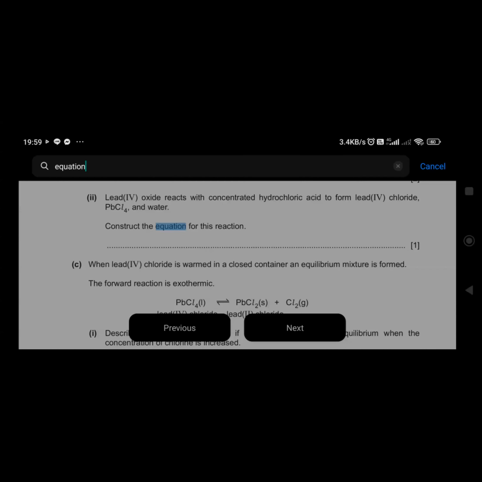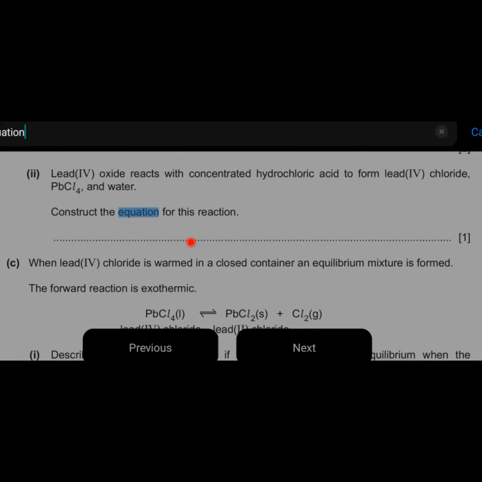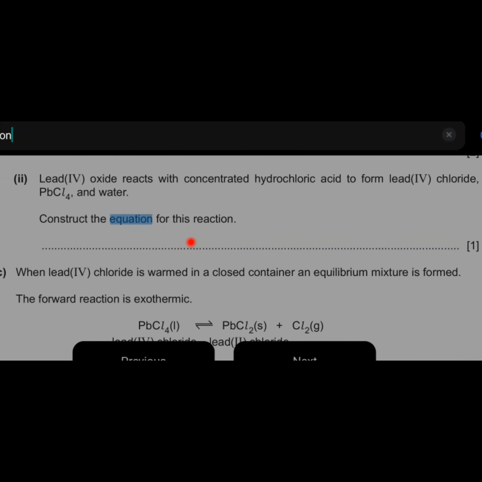Let's take questions. The year of the paper is not mentioned here, but this is a recent paper, 2020, I think. The page comes like this. This is a question, only 1 mark. This came in the middle of a full question paper. I make this bigger first of all. This part is not even relevant for our topic now. We're discussing only the equations now.